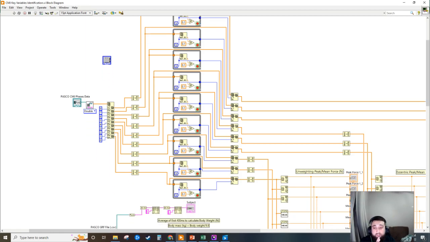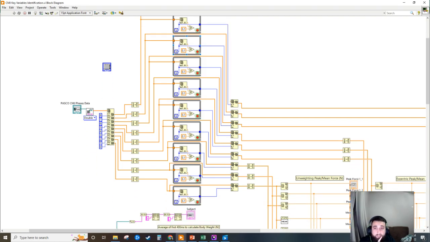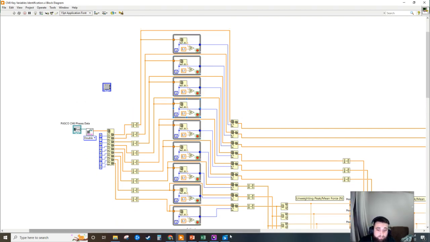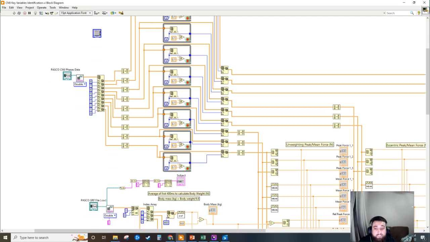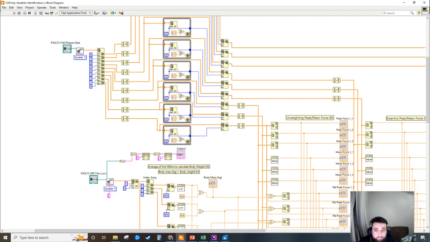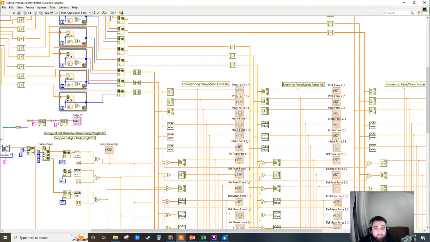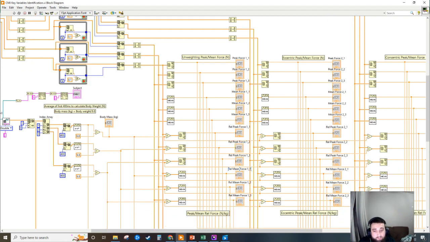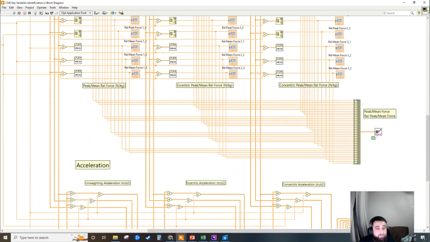I troubleshot this and it worked. And it has a nice design over here. So I created subarrays without the zeros at the end for each of the jumps. I unflipped the data set, and that's how I calculated all the variables over here. So I calculated peak force, mean force, and relative peak force and mean force for all three phases and all three jumps. So we have a total of 36 columns in this array right here, just for peak force and mean force.